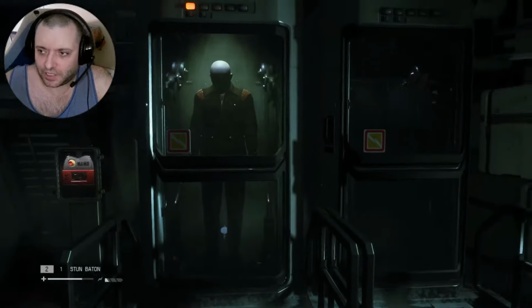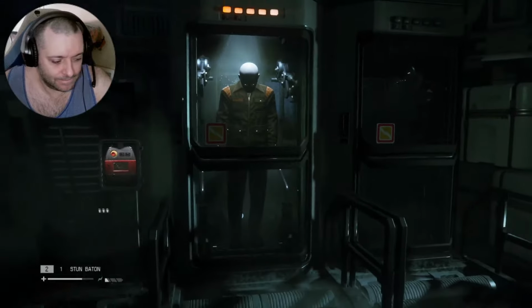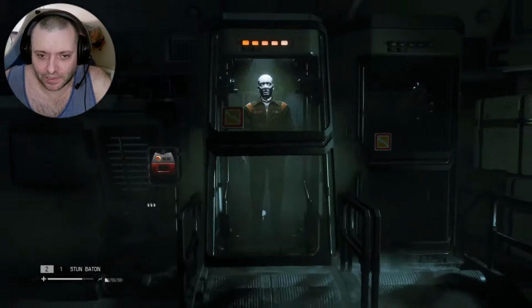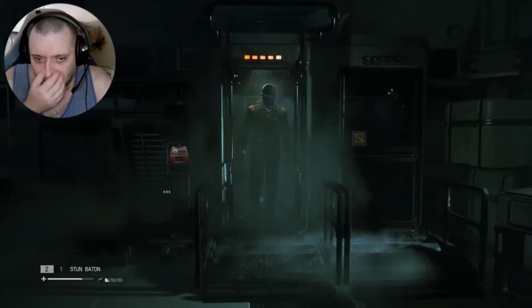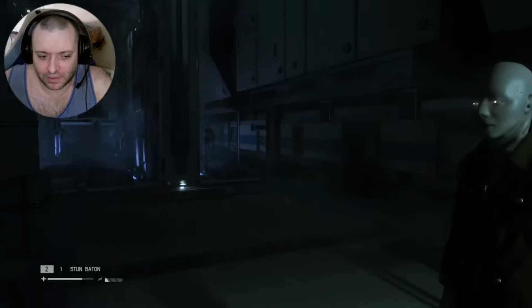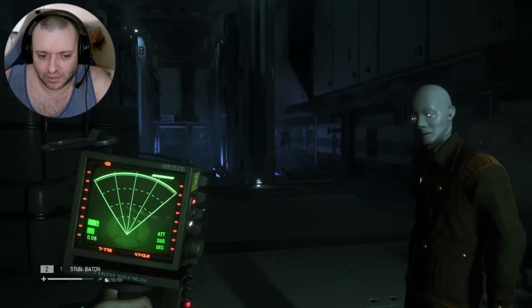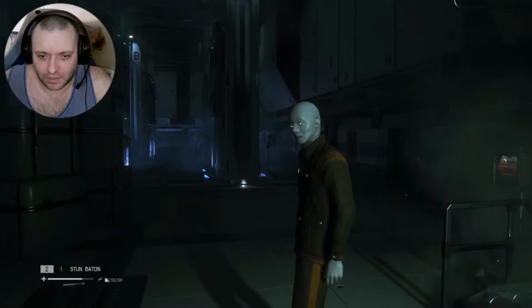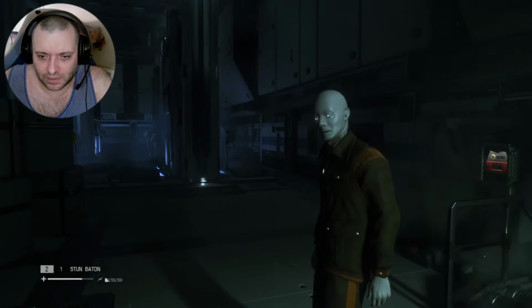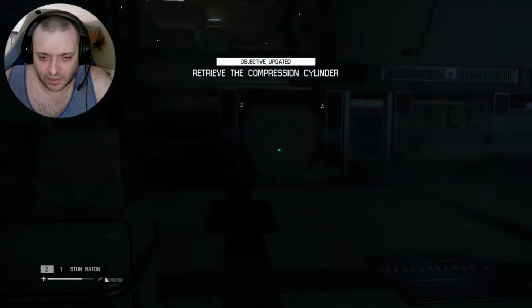Yada yada yada. Now play nice. How can I help you? I need a compression cylinder. Components warehouse. Row 1, stack B. Yes, yes, yes. Follow me. Just keep the noise down, okay?